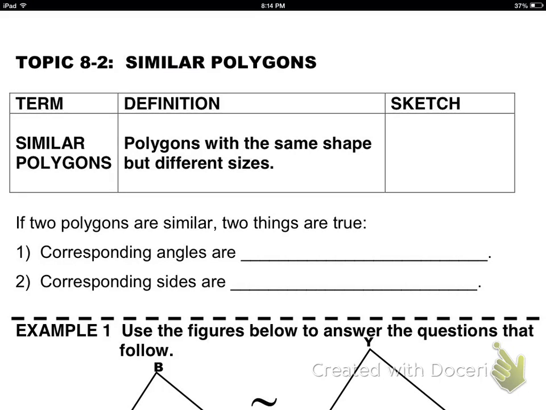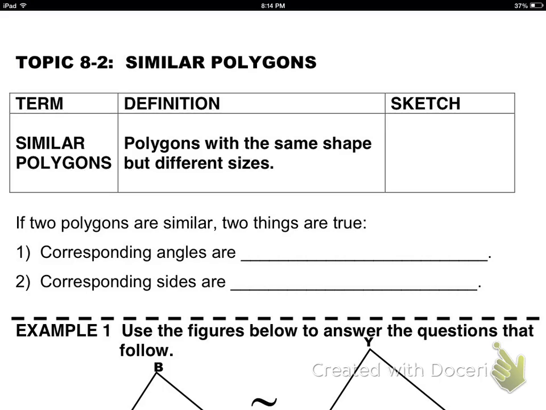One of the important topics in geometry is that of similarity, similar polygons, similar figures. What are similar figures? How can you tell when two figures are similar? What are the characteristics of similar figures or similar polygons? A polygon is simply a many-sided figure. It can be as few as 3 sides and upwards.